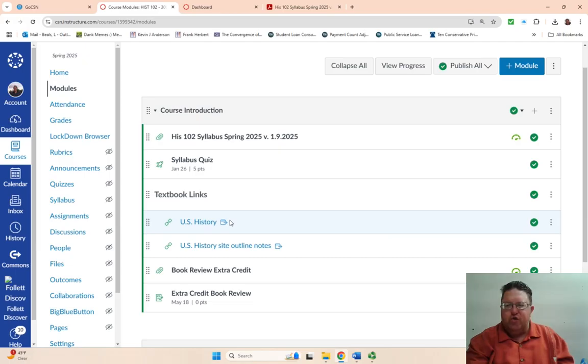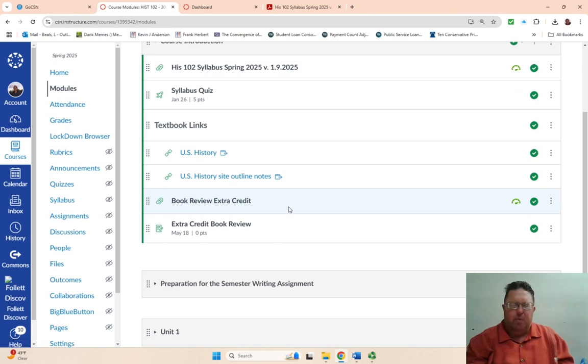If you're wanting to use that, that is what you'll use for quizzes and tests and just general study. If you need more information or want more, ushistory.org has notes that you can use as well. There's also a book review extra credit assignment. That's the instructions for it, and that's where you'll submit it if you want to do it.